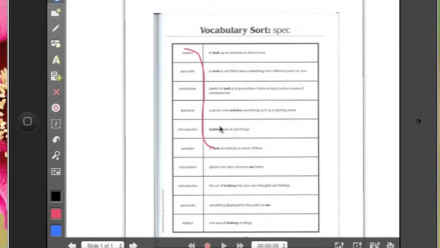Not only is that file in your Google Drive, but if you happen to store it back into a shared folder that's shared with your teacher, they will be able to see all the work you did. So now you know how to import a file from your Google Drive into Explain Everything, how to annotate on that file, and how to save that file back to your Google Drive.